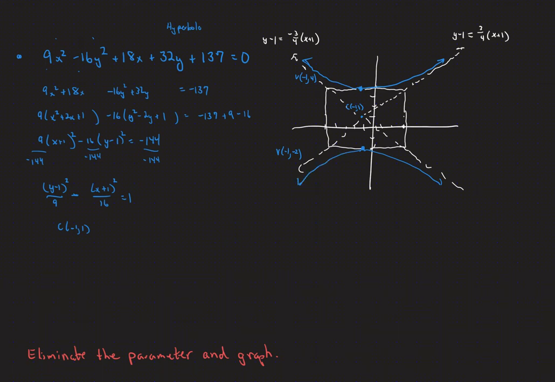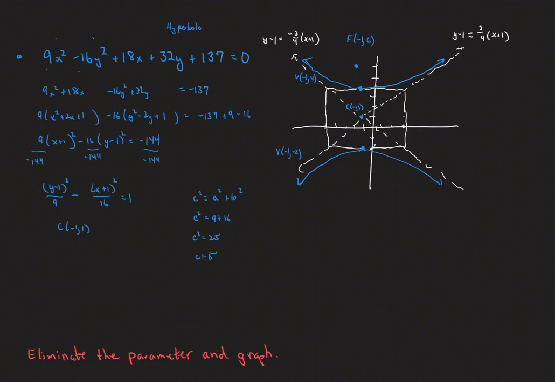So now we have to find the foci, and in a hyperbola, it's the c squared that's the biggest, that distance out to the focus. And so the a squared is the 9, and the b squared is the 16, so this works out really nice, that we're going to go 5 from the center. So from the center, we'll go 1, 2, 3, 4, 5. So that focus is going to be at -1, 6.